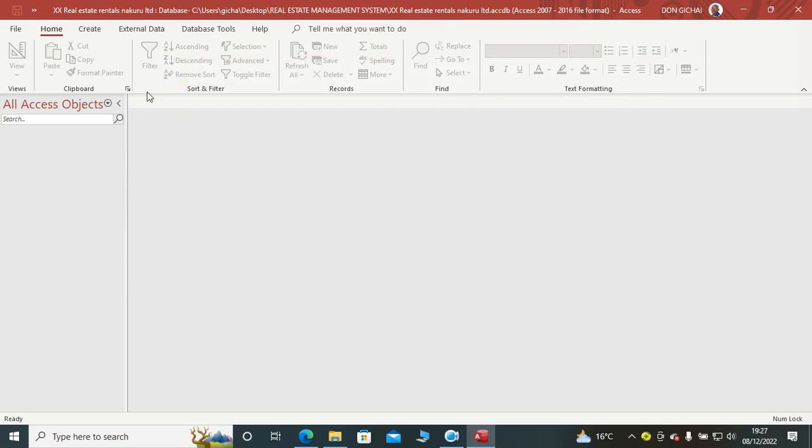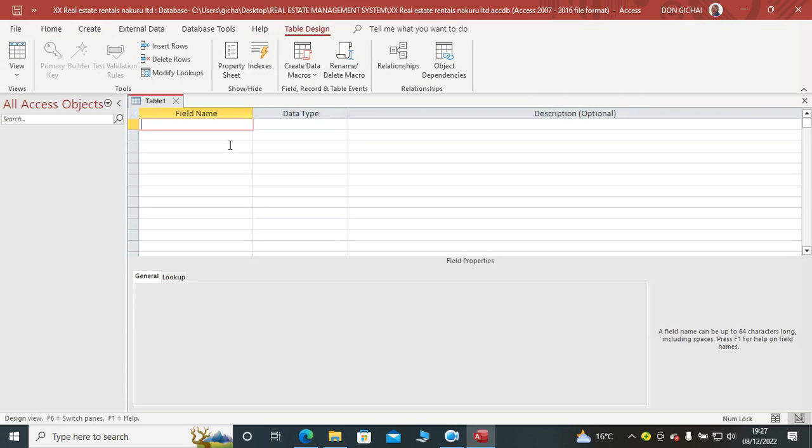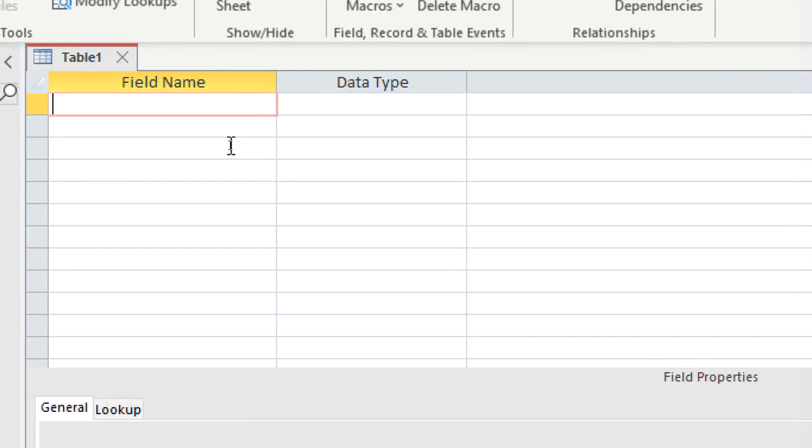So what I need to do is to click on create, then go to table design, then here I do my things. P will stand for payment, so I have payment ID number.